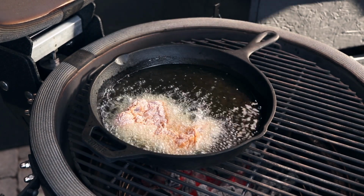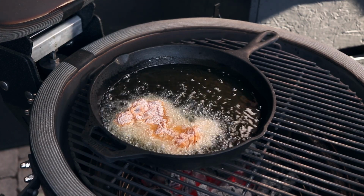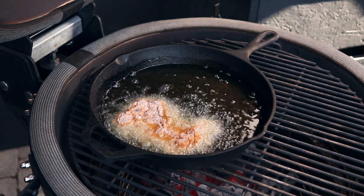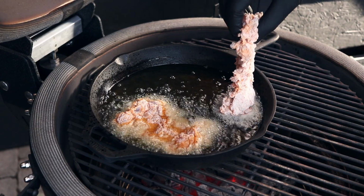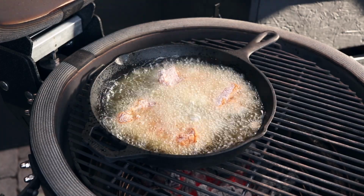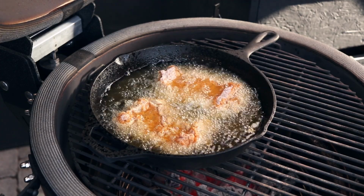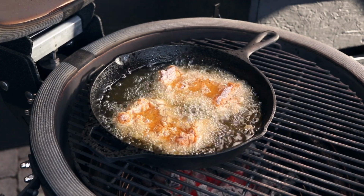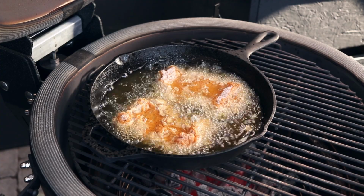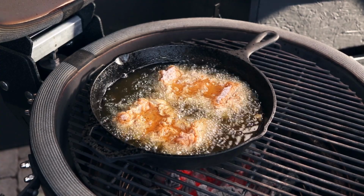Nice and slowly. And we'll maybe put two, possibly three in at a time. Yeah, I think two is going to be enough. Don't worry that they're not fully submerged in the oil. We are going to flip these over halfway through, but we're going to give them a few minutes now to cook, and then we'll turn them over and keep an eye on the internal temperature of them. You are really going for colour.